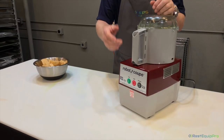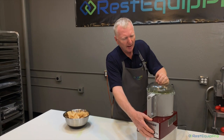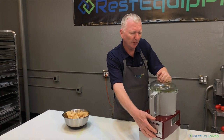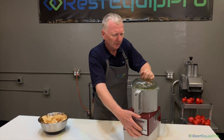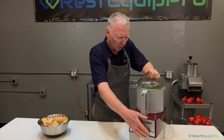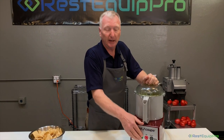So I've got all the ingredients in the bowl. We're gonna start pulsing it so we can start bringing it down. I'm gonna hit it about 8 or 10 times because we wanna get those big chunks down, get it to start to roll and get it moving here. So I'll hit it a few times. It's looking good. Big pieces get smaller. Then we're just gonna let it go.